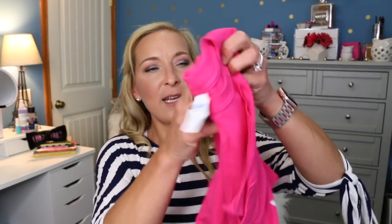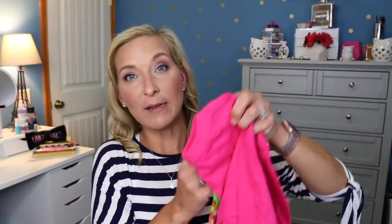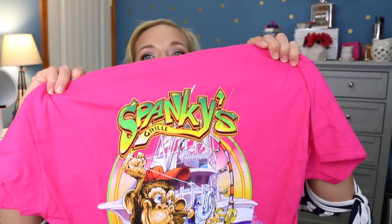The next things are some other items I got from little beach shops — some little shirts. This one came from an actual restaurant that we like to go to. It's just like a little hot dog stand. We like to go there because it's something we started doing when our kids were very little, and we've gone there almost every year since when we go to the beach. This one is called Spanky's. Here's what the shirt looks like — it's the Spanky's Grill, just a pink shirt. On the back it's a little bit naughty, so I'll just show you that — it says Spanky's with a little monkey, but the saying is a little bit of a naughty phrase so I'm not going to show that part.